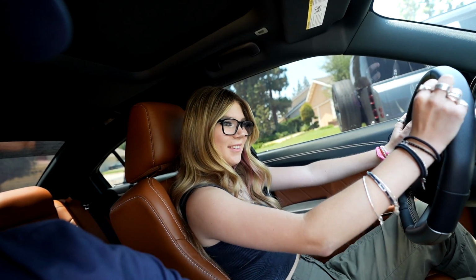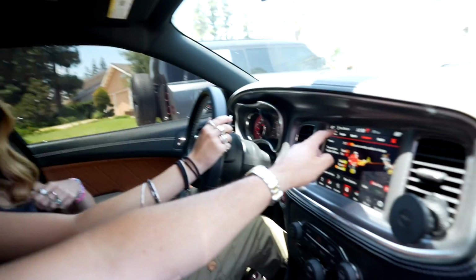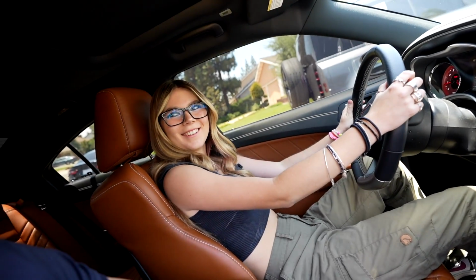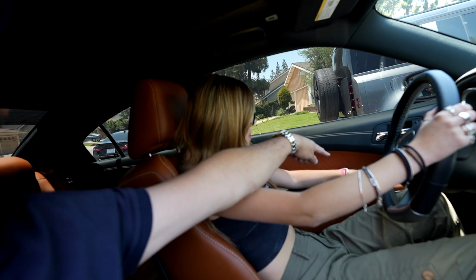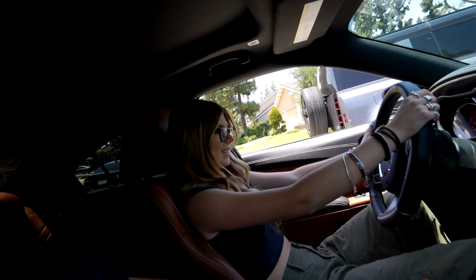Now, let's go ahead and put it in super fast. 717. And then throw it in track. I don't know if that makes a big difference with the sound. And then... When you rev it, you smash it and then let up. Smash it and then let up. Front, the front button. Push it. There you go. Now smash and let up. Smash and let up.